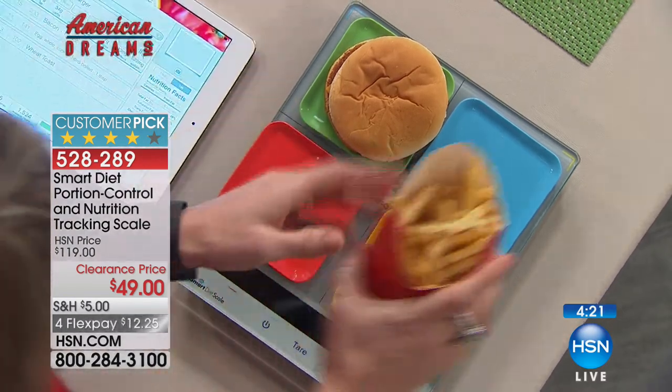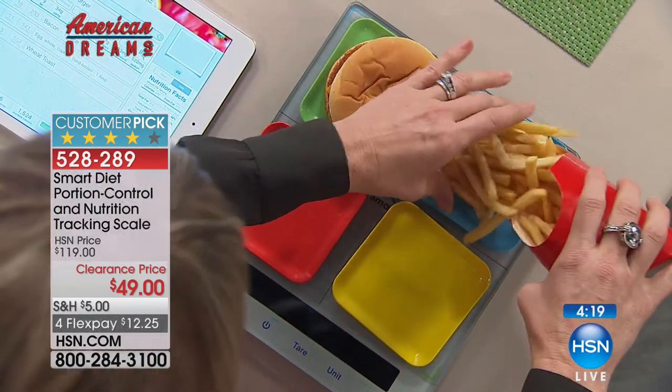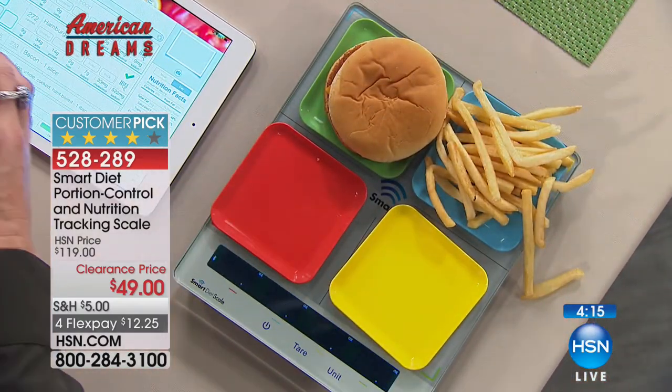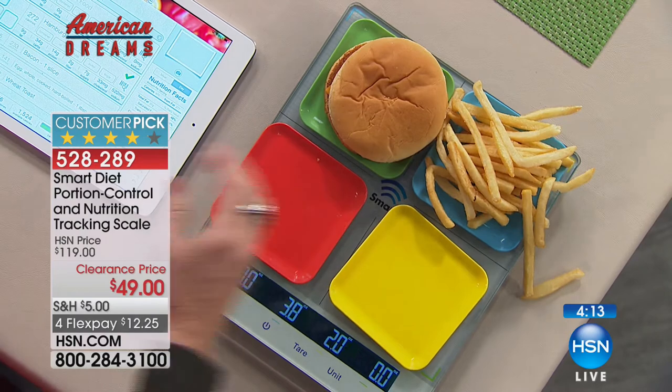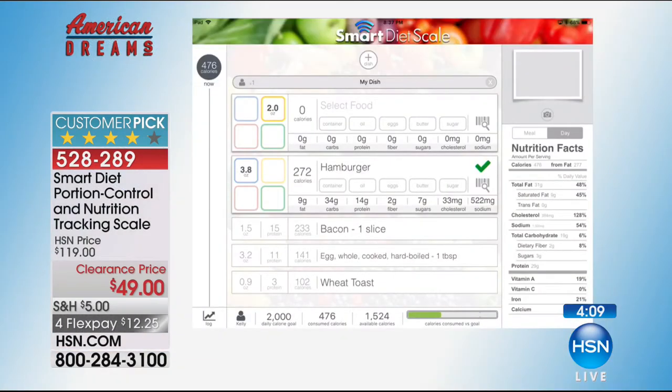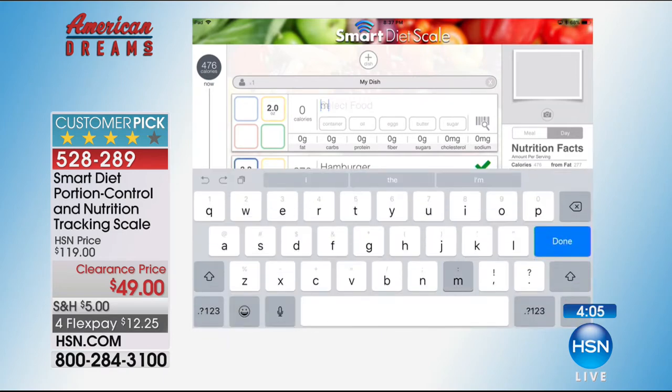There's my hamburger. Then let's say I went for the meal, right? Okay. And I did the actual french fries, because this is my vice. But the thing is, if you eliminate french fries totally, you're never going to win. No, so it's now portion. Everyone will tell you over and over again, it's about your portions. It's all about your portions. So there's my french fries there. 2 ounces of french fries, that's not bad. I'm going to go ahead and start typing that again, and it's going to register.